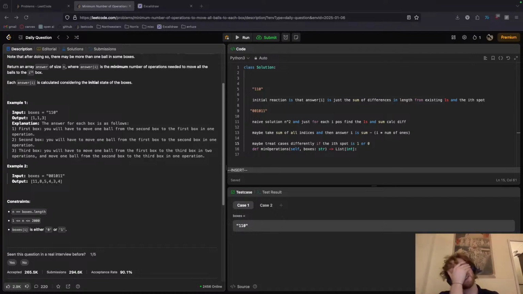Maybe a left and right thing, as you're moving left. Keep a left and right tracker, and as you move right, the distance increases. Count the number of ones to the left and right at the ith spot.